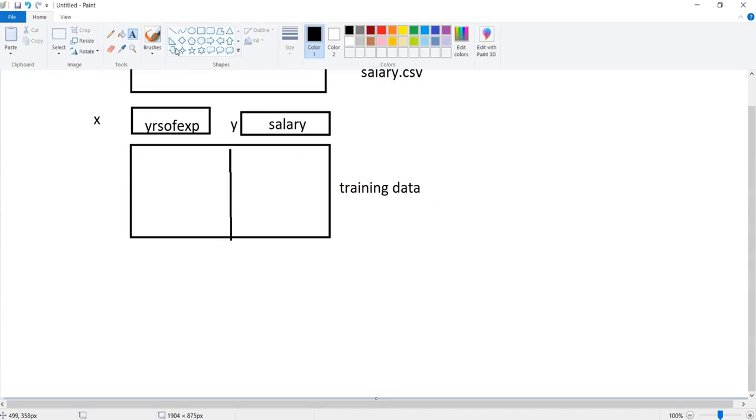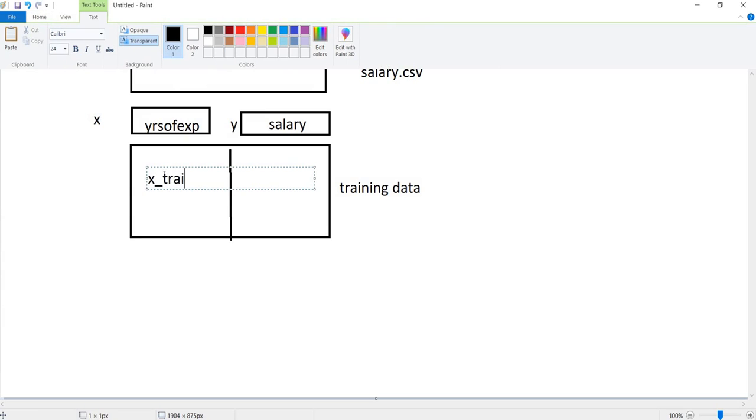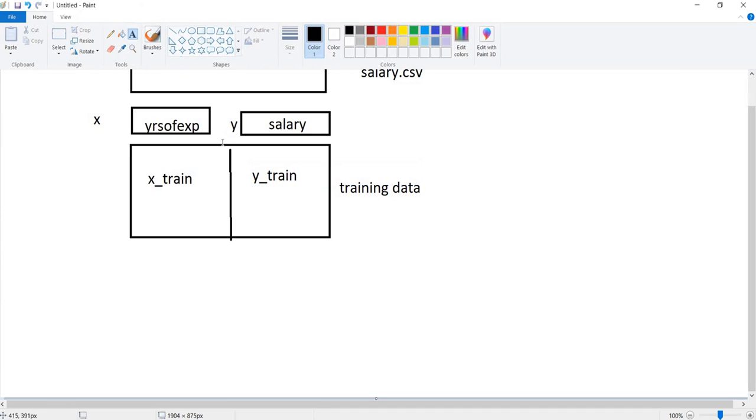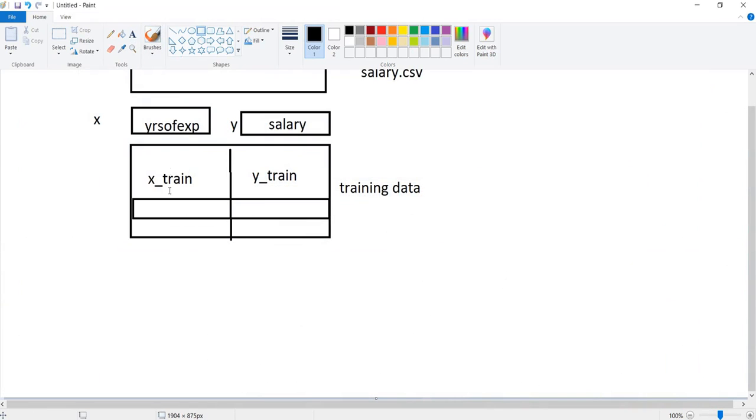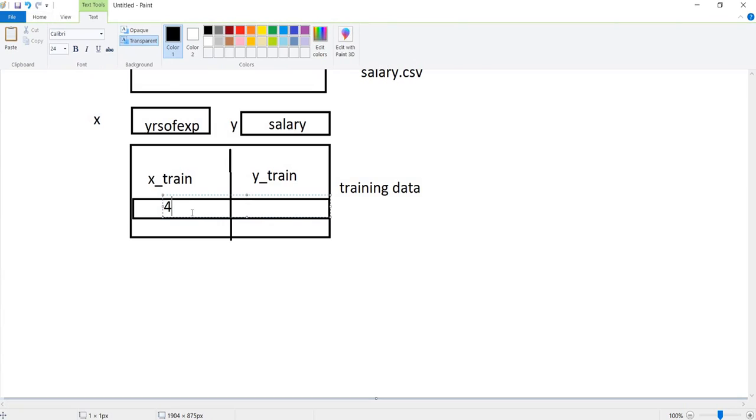In this training data, we also had X_train and Y_train. They are not separate. It is splitting with the help of rows. For example, if you have a row of 4 and 55,794, my training data will include both parts, because there is a correlation between the two.